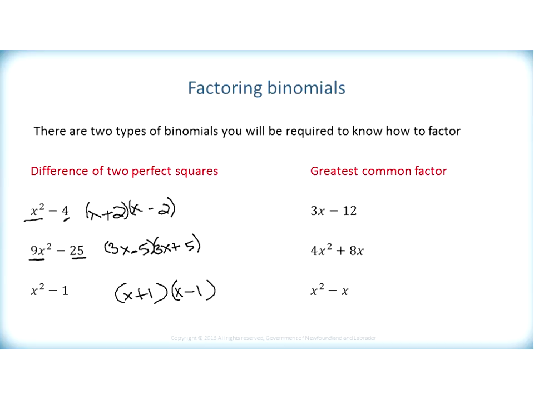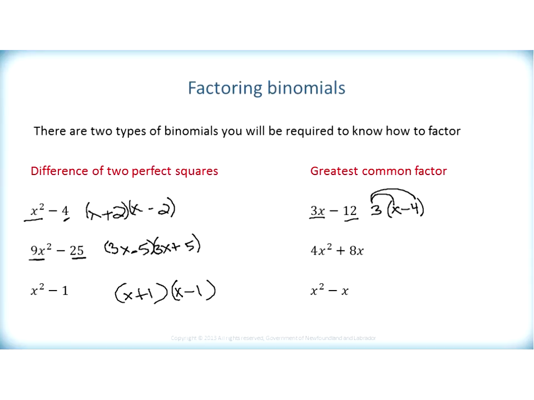We can look over and see there's the greatest common factor. This is a binomial, yet it's not a difference of two perfect squares. 3x is not a perfect square, nor is 12 a perfect square. What we must do is look for a common factor. The common factor between 3x and 12 would be 3. So 3 would come outside, and we would have x subtract 4. We can verify this is true, since 3 times x is 3x, and 3 times 4 is 12.